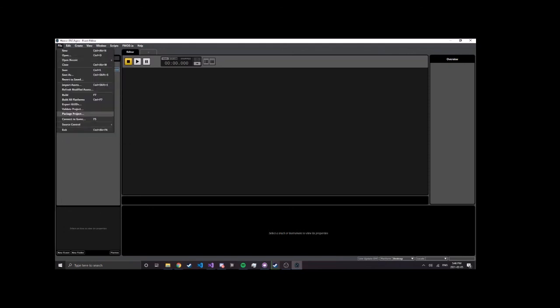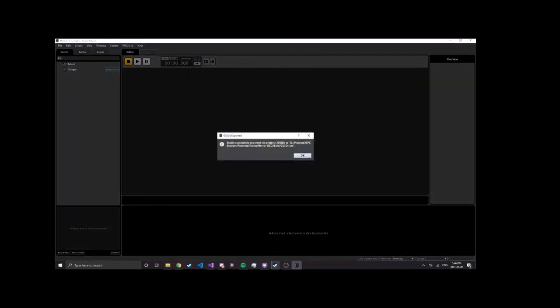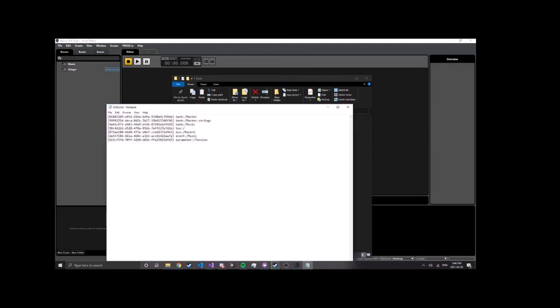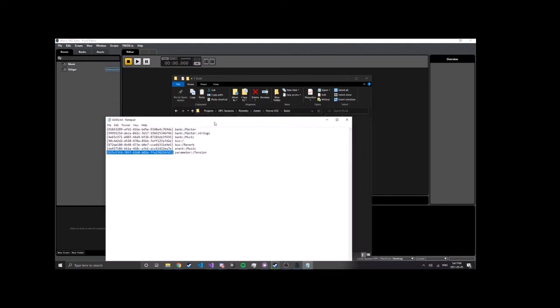So we're going to go to File here, and we're going to export GUIDs. And what this is going to do is it's going to generate a little text file for us in the build folder. And this might look familiar to my example. We have an event called music and a parameter called tension. If you were there for Tuesday, then you probably remember what this does. And we also have these disgusting GUIDs. But we're not going to pay attention to those. So for now, we're going to leave this file open.